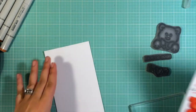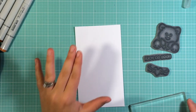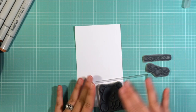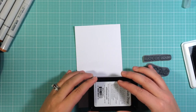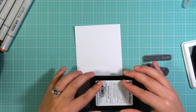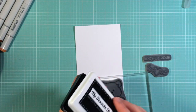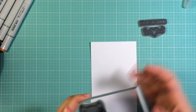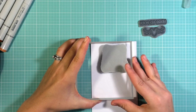So let's get started. I have prepped just a piece of 4x7 cardstock, and we'll just take our main image. And each set comes with three images in it. So it comes with your main image, a sentiment, and a border for your note. So you're just gonna take your main image, and you're just gonna stamp it. I try to stamp it about a quarter inch from the top.